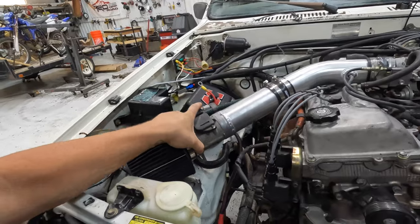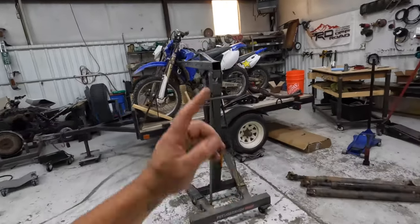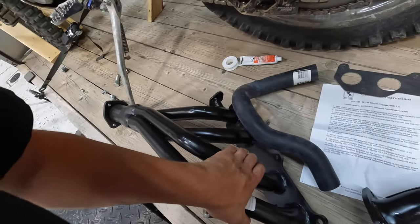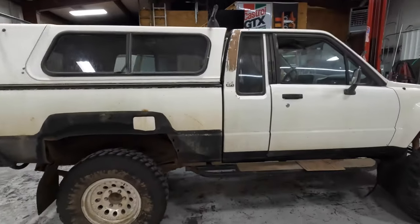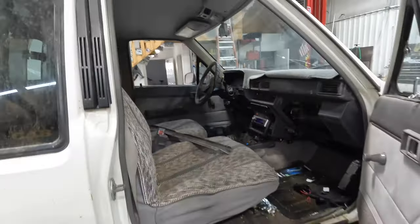I need a bracket here so it's not just rattling around. And we're going to get the headers on. We got some, what are these, Pacemaker headers. I wasn't sure if the original manifolds would fit. So we need to get these on, mounted. And the last thing we need to do is finish up the wiring inside the cab. It's all run. I just need to get it tucked away, routed, and mounted for its final iteration.